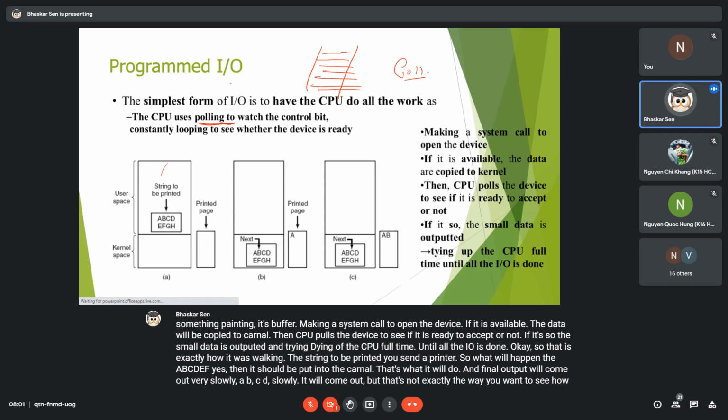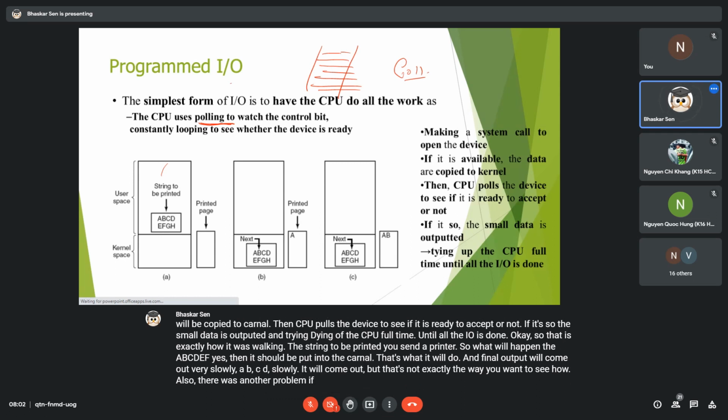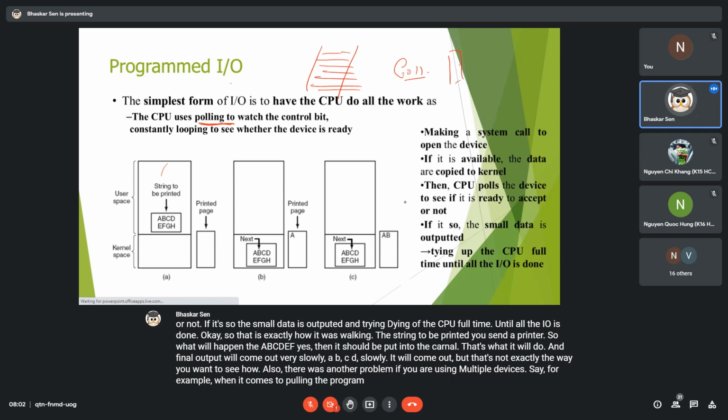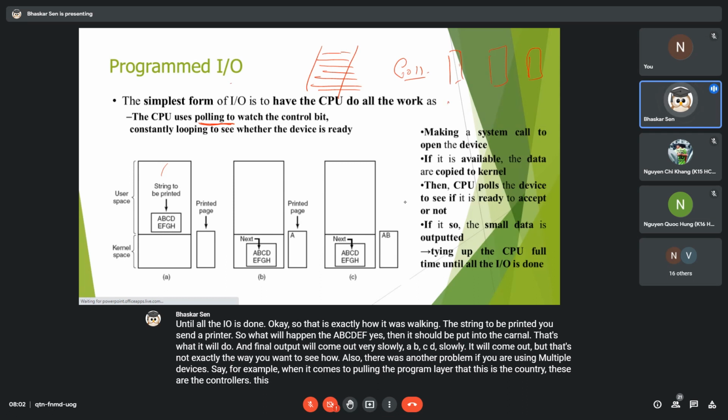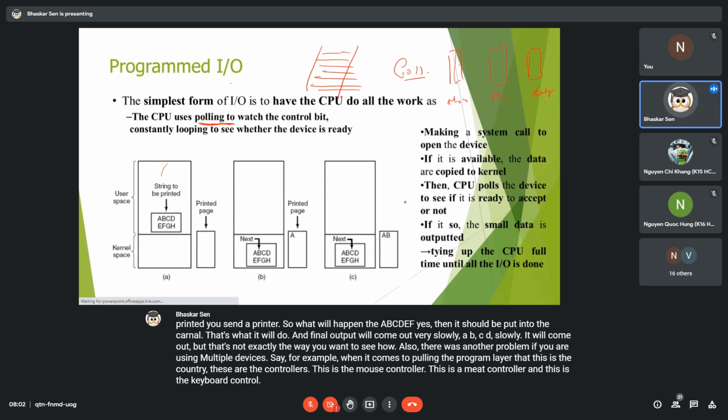Also, there was another problem if you are using multiple devices. Say, for example, when it comes to polling and programmed I/O, this is the CPU, and these are the controllers. This is the mouse controller, this is the mic controller, and this is the keyboard controller. Right? In their buffers, some data are pending.